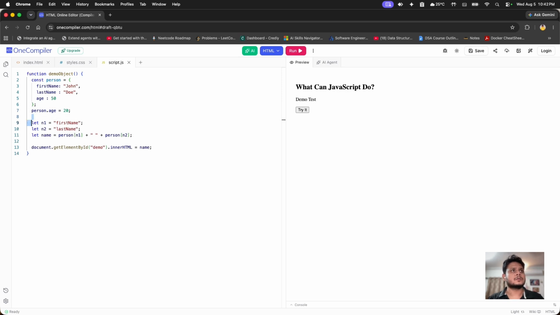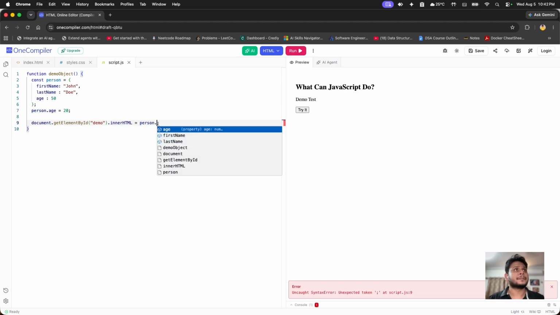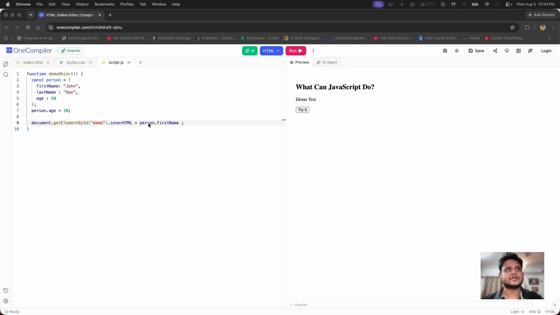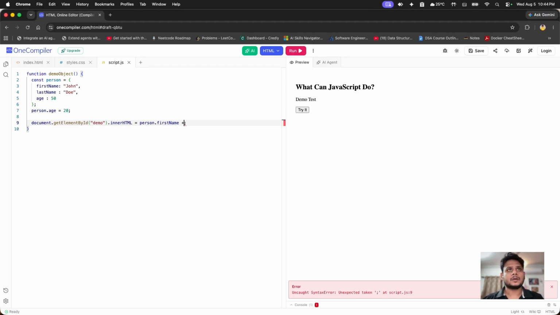Okay, so now if I want to change the name, which is person dot first name, and plus let's say we can space age, then we have again another variable which is person dot age.